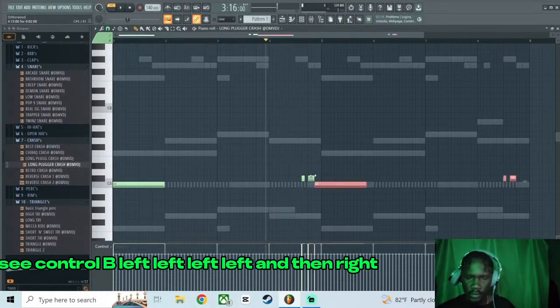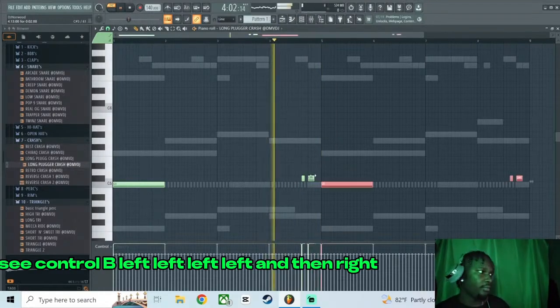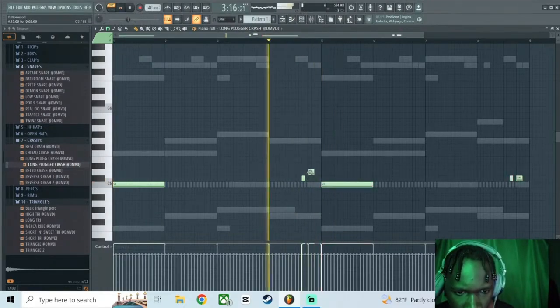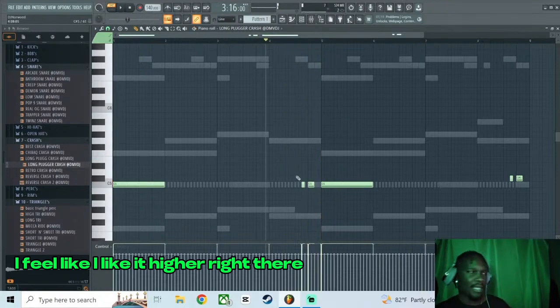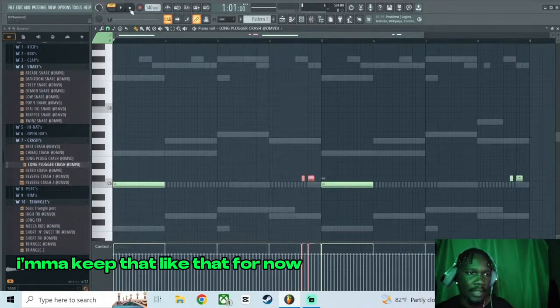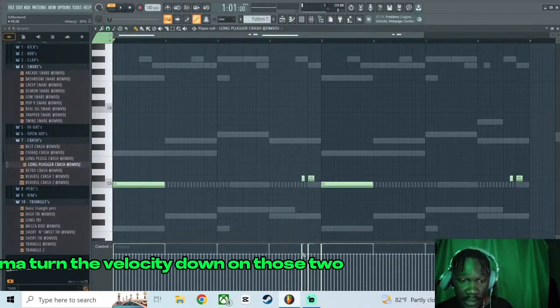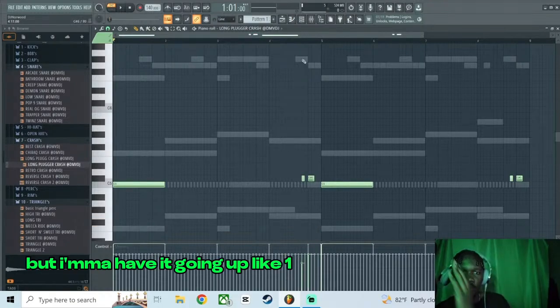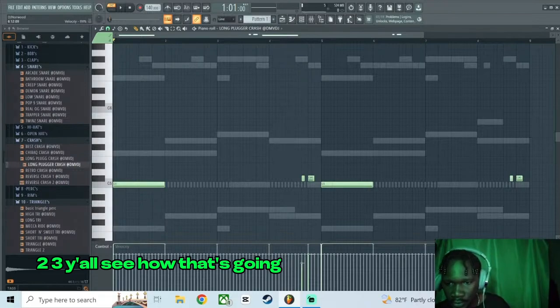Let me see. Control B, left, I meant right. I feel like I like it higher right there. I'm gonna keep that like that for now. I'm gonna turn the velocity down on those two, so it's not like boom, but I'm gonna have it going up like 1, 2, 3. Y'all see how that's going?